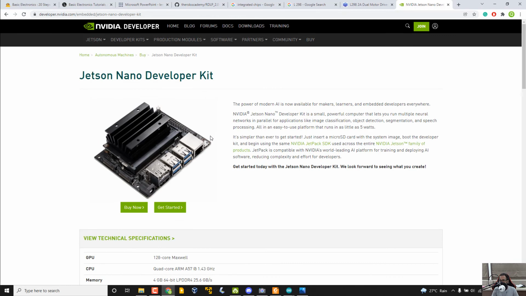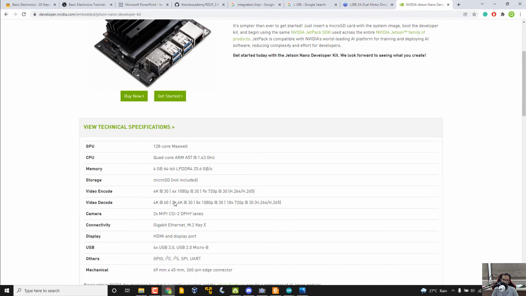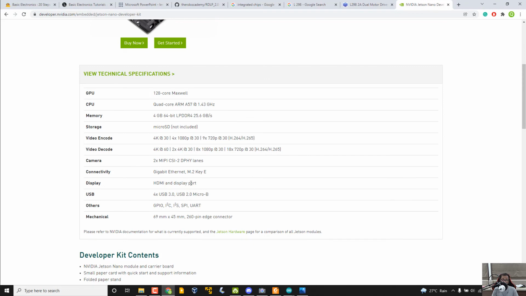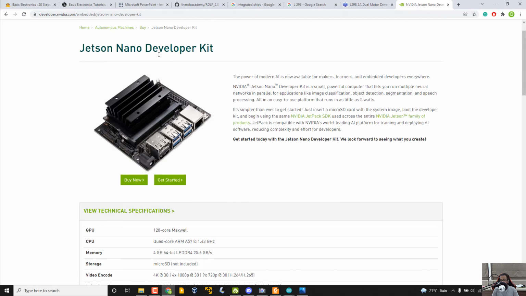If you are planning to work with computer vision applications or deep learning, then the Jetson Nano board will be apt for that. Not a very heavy board, not very heavy applications, but small applications. In that scenario, Jetson has an edge over Raspberry Pi.